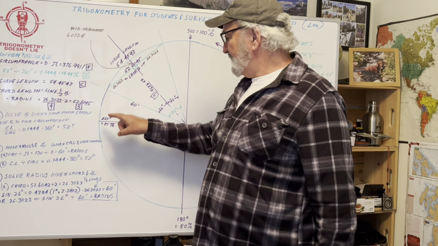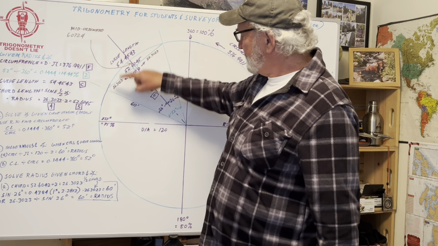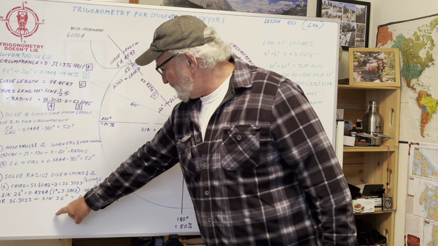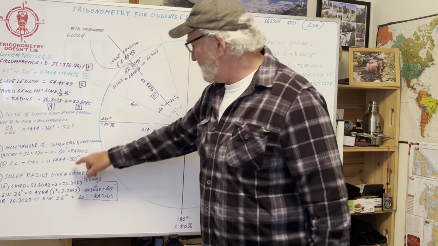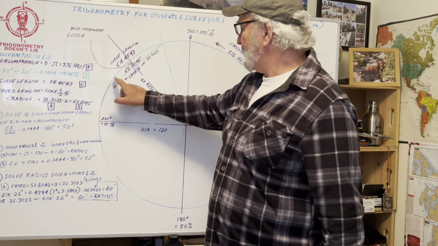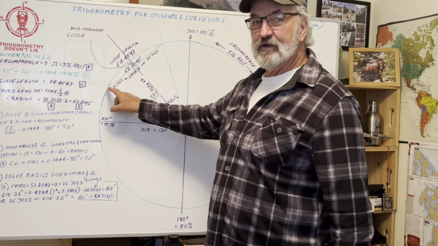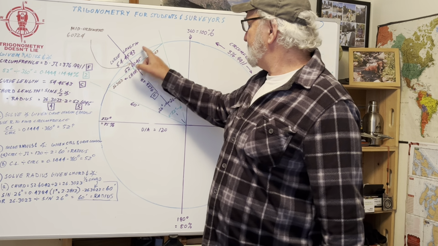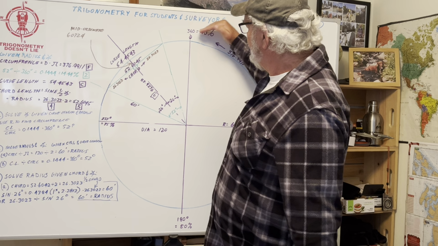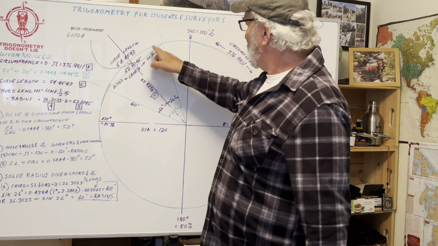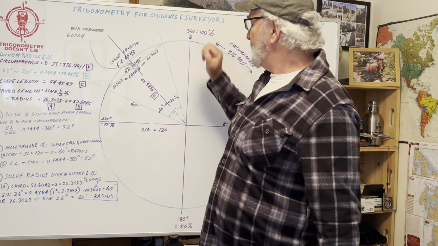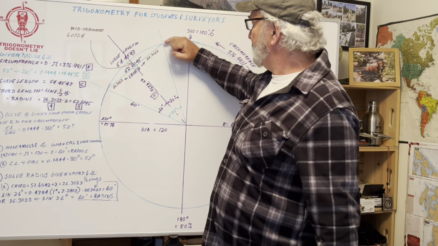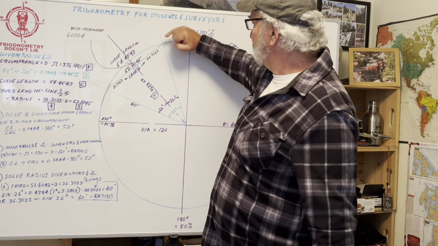Now this point, I told you earlier, is where the road is tangent. A road might have a straight section coming in here. That's the tangent. And then it hits this point where the curve starts. That's called the PC, the point of curve. It curves around and hits this one, then there's another tangent coming out. Or it could be a reverse curve and go immediately into another curve the other way. Or it could go into a compound curve and curve even tighter or curve looser.